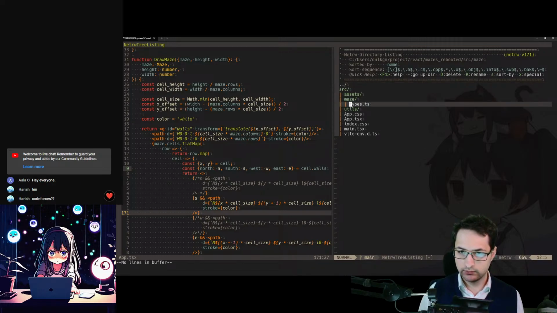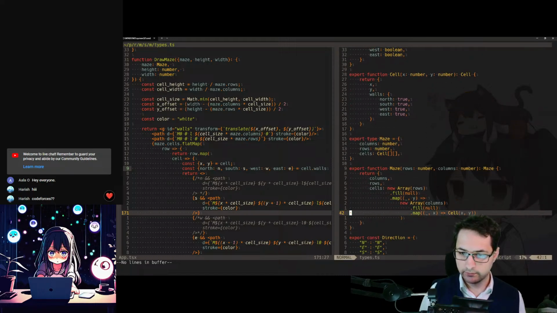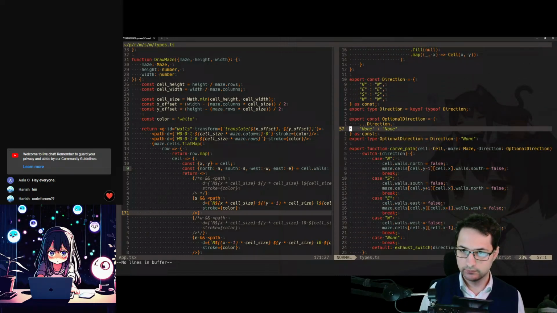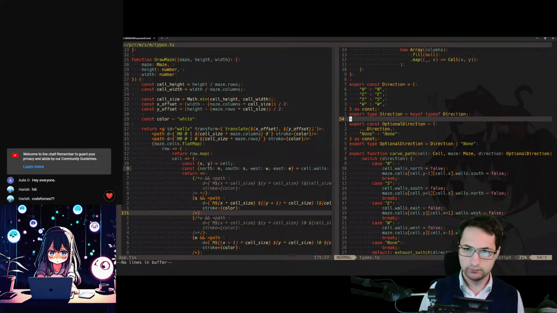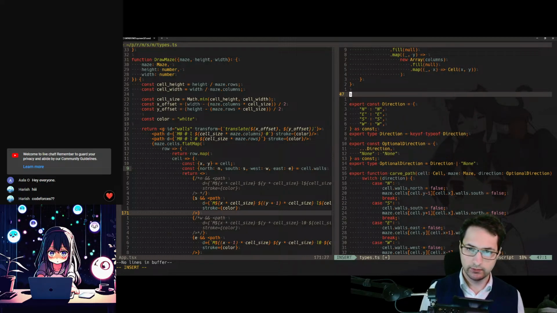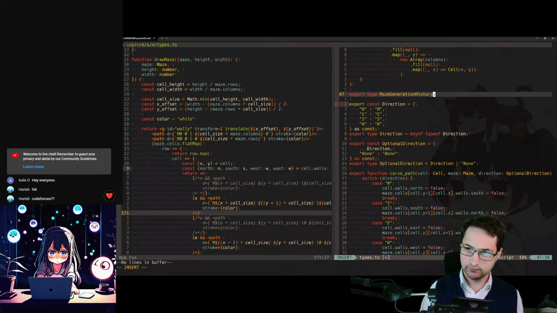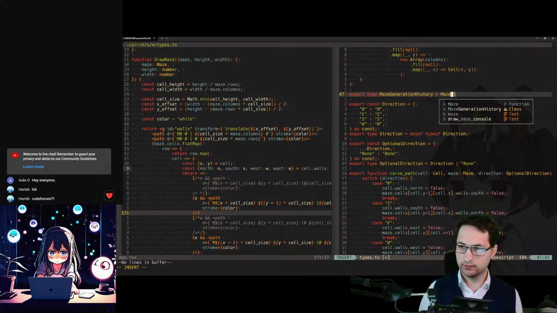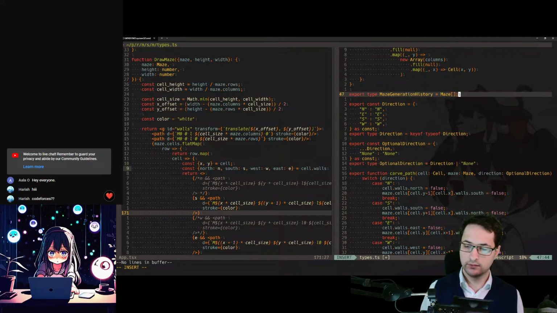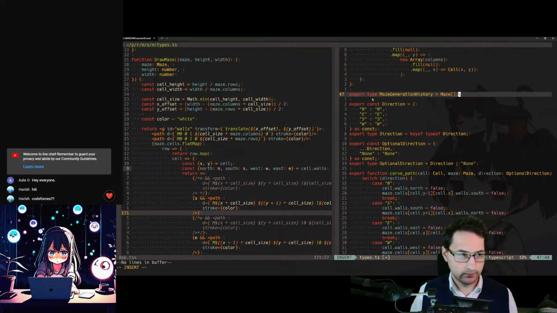Let's go into types here and make a maze history. We'll need to clean up this file at some point of time, but that point in time is not now. Maze generation history. Just an array of mazes for now.